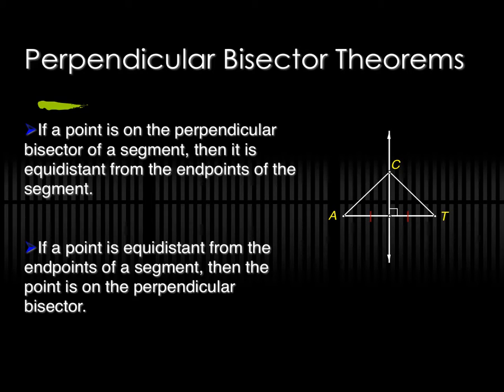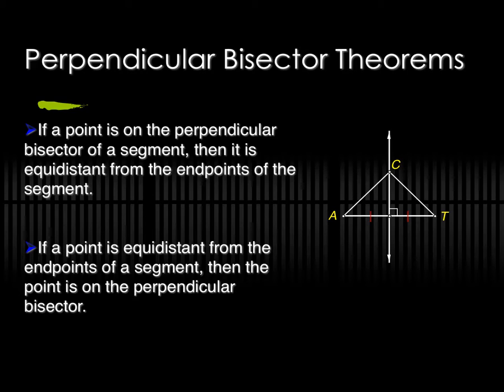So we're good on perpendicular bisector, right? Most of the time it will be a line, sometimes it'll be a segment, but it's always a segment that's cut in half. Think about it this way, you can't fold a line in half. You can't fold a ray in half, you can only fold a segment in half. And that transitions us to the perpendicular bisector theorem.